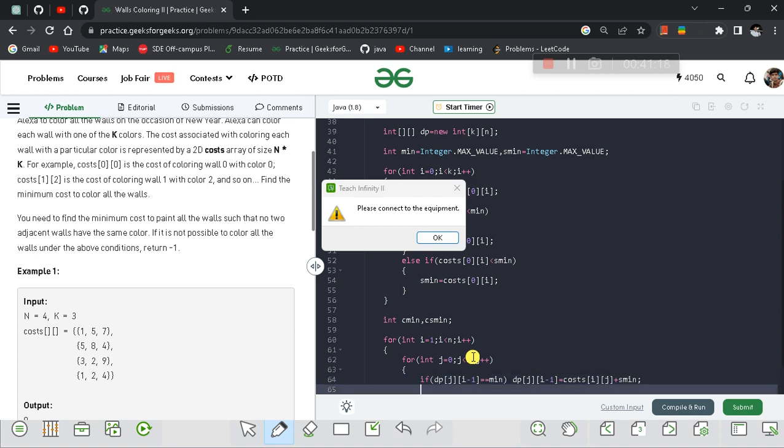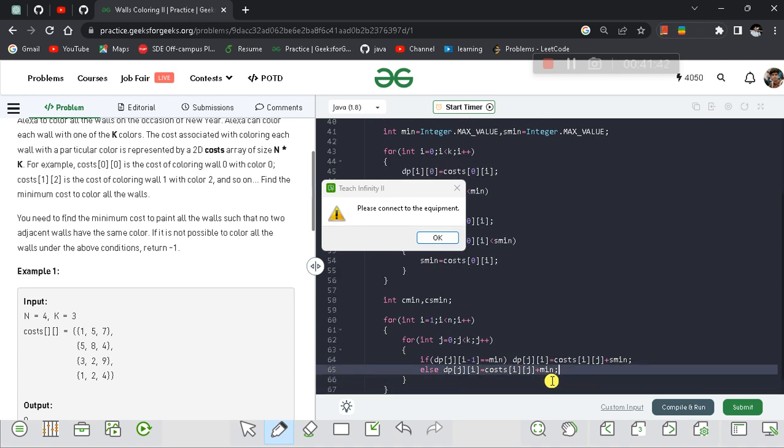Else DP of J and I is going to be cost of I and J plus minimum.